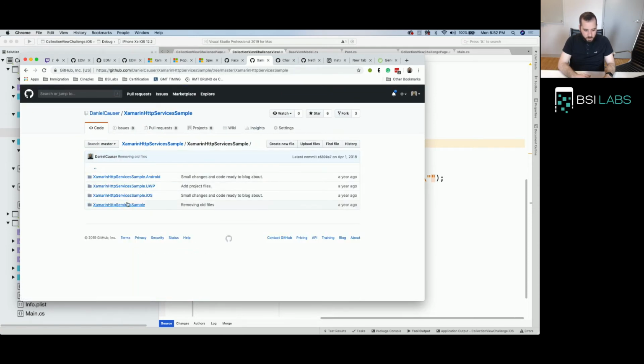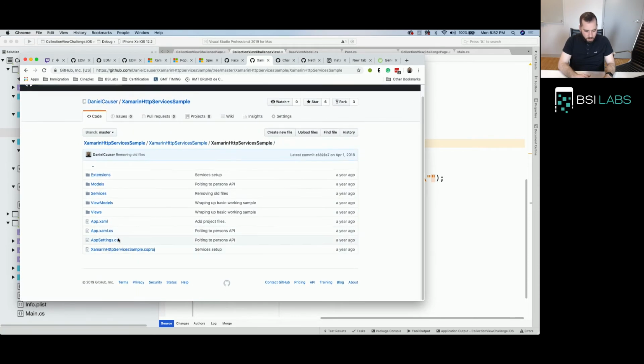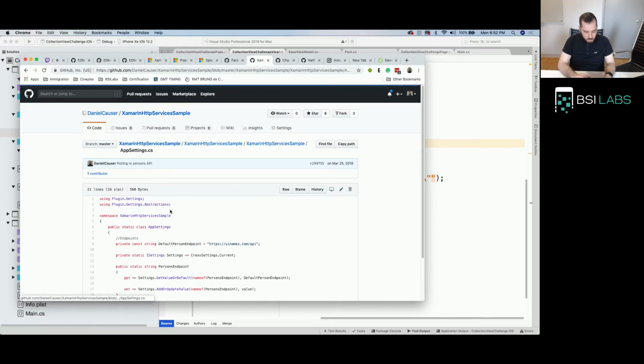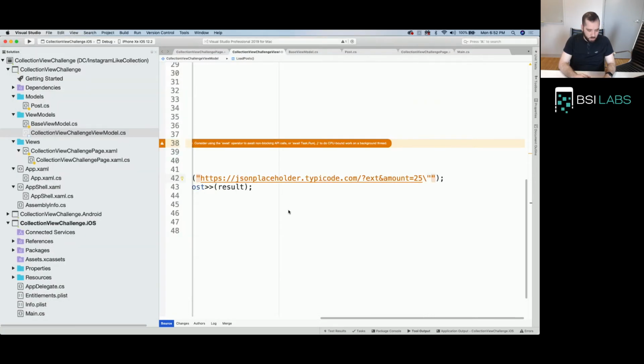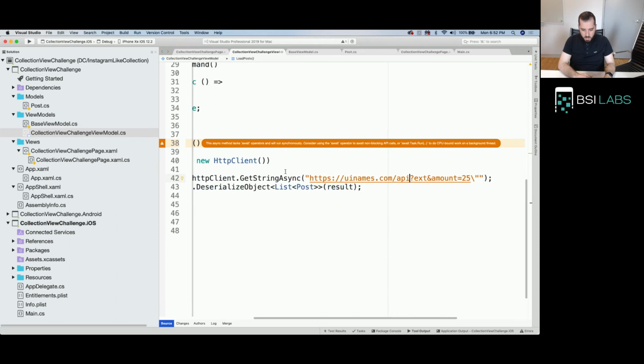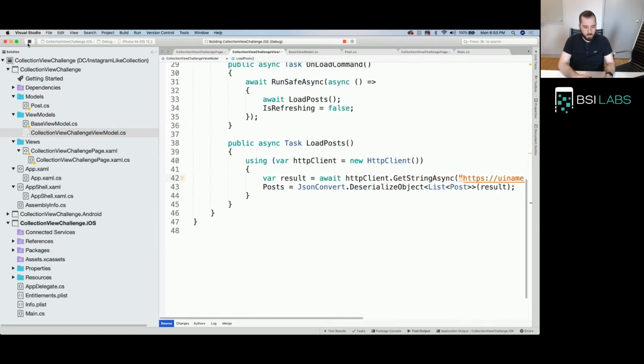This should be in the root right here. App settings. Okay, so you're the one I'm gonna use. Okay, placing this, guys, should get me 25 persons, 25 people. Let's see what happens.